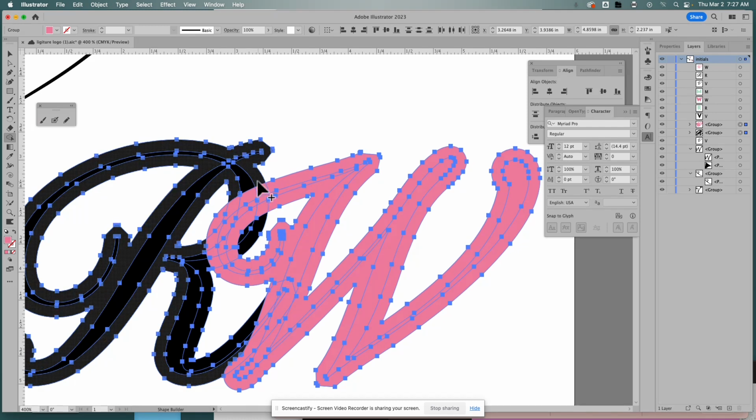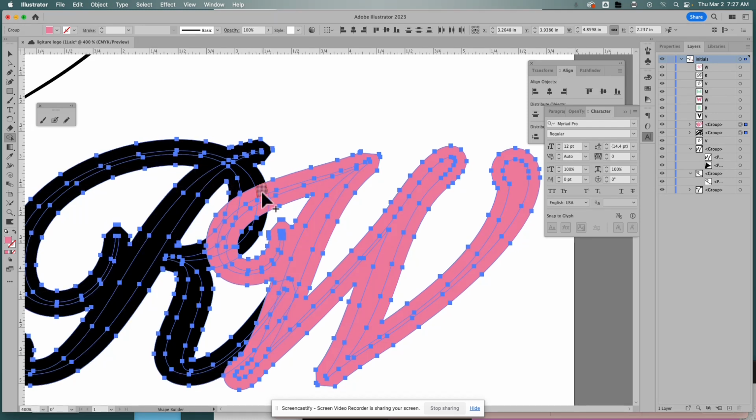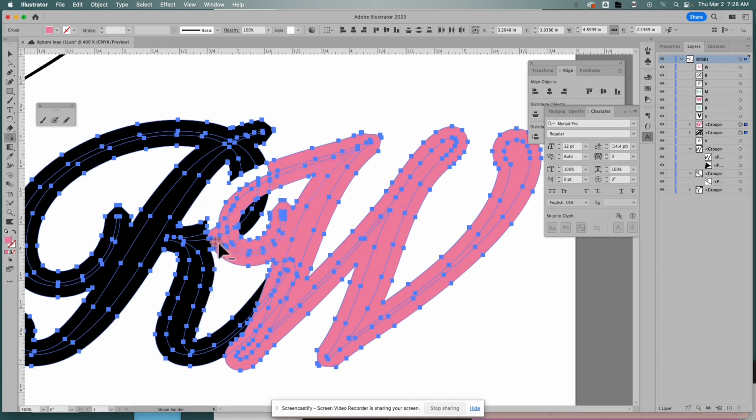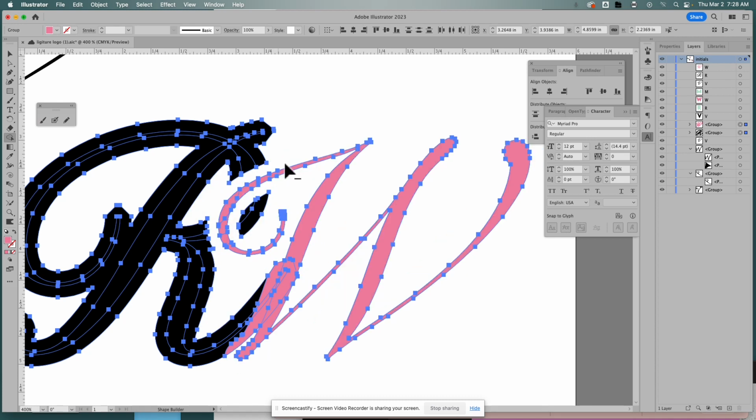So what I want to do here is I can go like this. I'm going to push Option so it does a negative. And it doesn't really matter because I'm going to go back to the original size of the W in the long run. See, there we go.